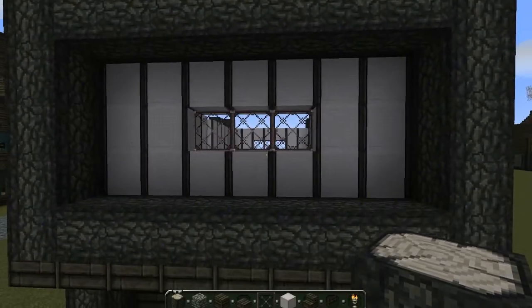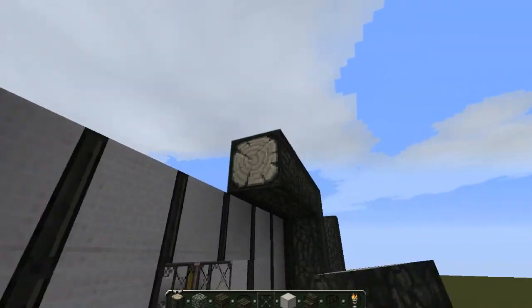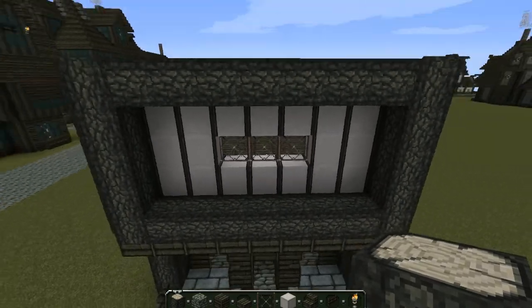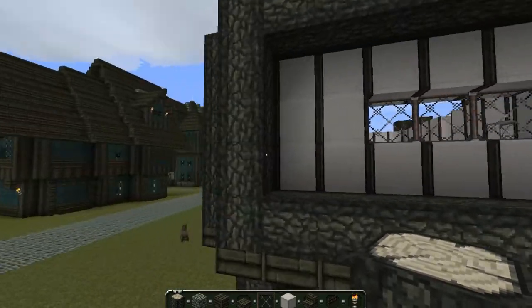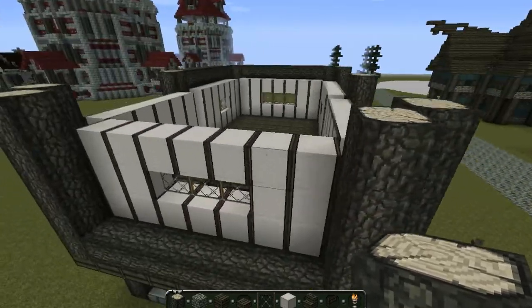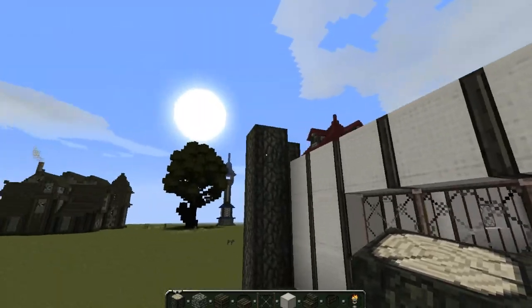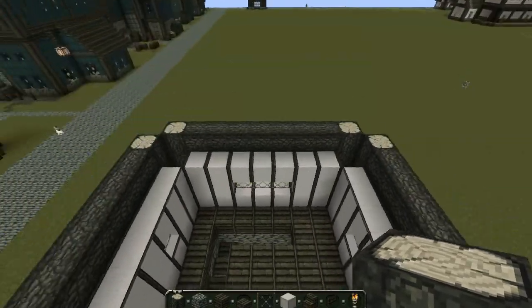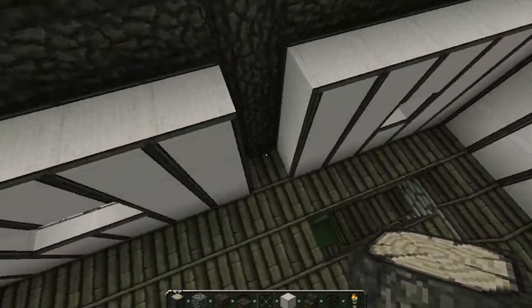So we're going to have a series of builds, hopefully showcasing some of these new blocks that we got in 1.8 that recently released, because there's a whole bunch of new stone types, and I'm really hoping that they actually add slabs and stairs of those new stones that they added, because I didn't see them.